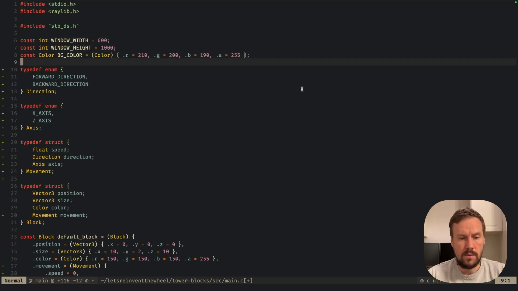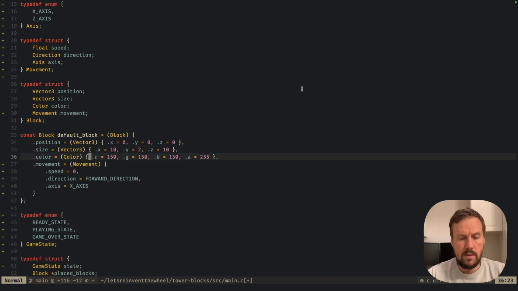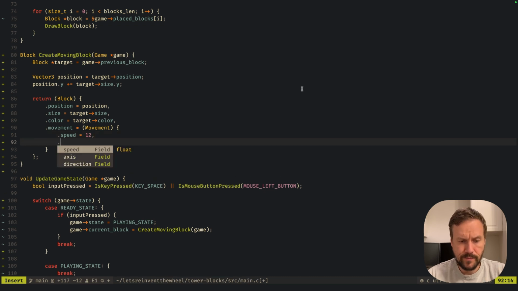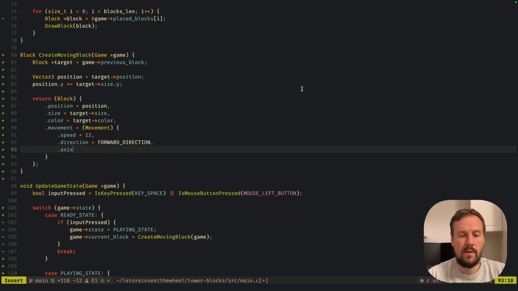Our size is 10 by 10. Speed, we can actually adjust it later on. Our direction, let's say forward direction, and axis is x-axis. Right, so for now we just write something directly, but we will apply some randomization here.